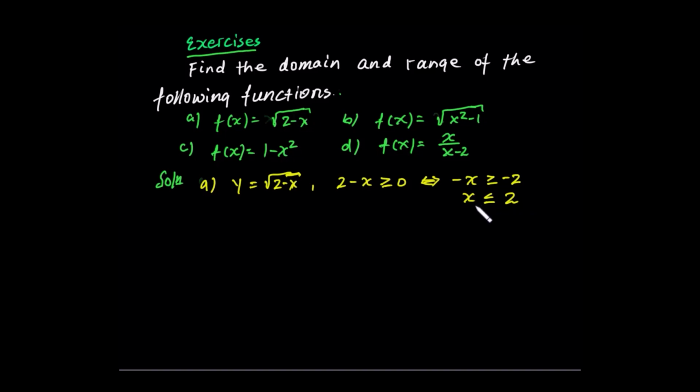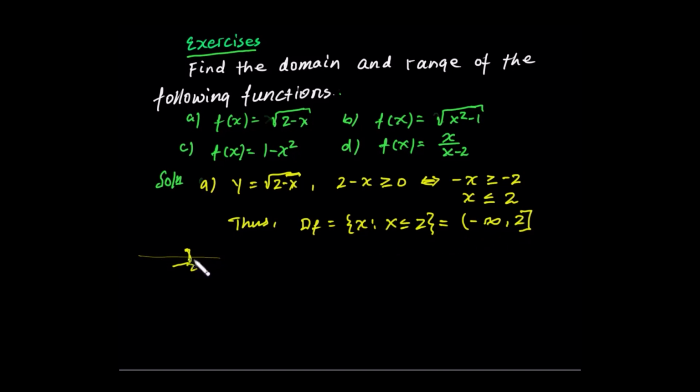That is our domain. For our range, the y value: the square root of 0 is 0, and the square root of a positive number is positive. So the range is also y greater than or equal to 0. Thus our domain is all x such that x is less than or equal to 2, or from negative infinity to positive 2, inclusive. On the number line, the values are those to the left of 2, and there is no limit in that direction, which is why we said from negative infinity to positive 2.